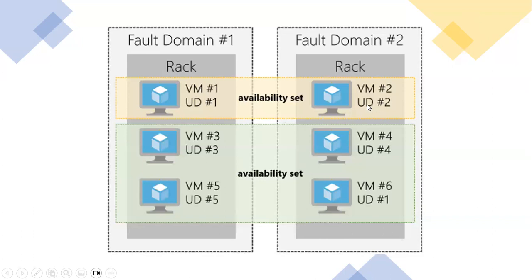So update domain is to cater to any issues with the updates. If some update comes, then update domain will work. If there is any fault on the network side, then fault domain will work. So if there is any fault in fault domain 2, then all the machines there will go off because there is a fault in the network. So fault domain 1 still exists.